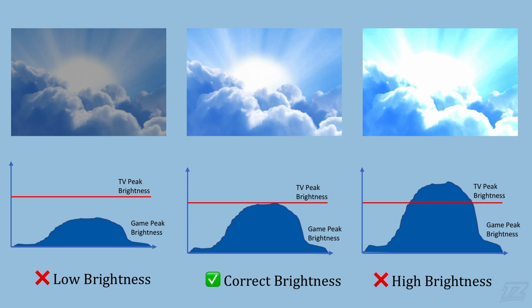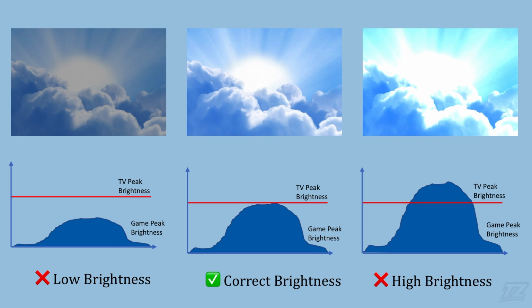Let's see an example again. This waveform displays the luminosity levels of the image. Let's say this value is the luminosity limit of our TV. If the luminosity with which the game arrives on your TV is lower than the maximum available luminosity of your TV, then your TV shows a dim picture. Look at the brightest objects like the sun. It is very dim. If the luminosity of the game, on the contrary, is higher, the luminosity goes beyond the capabilities of your TV, and your TV simply cuts off the luminosity of all objects beyond its capabilities.